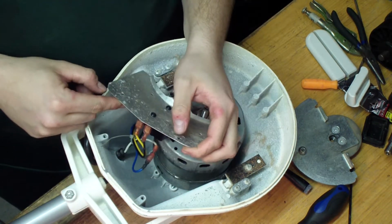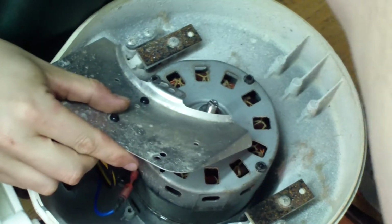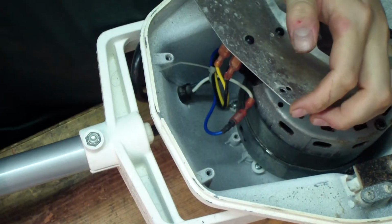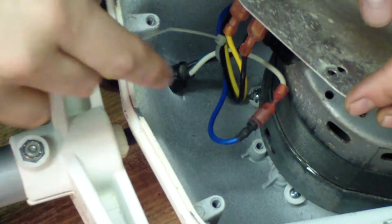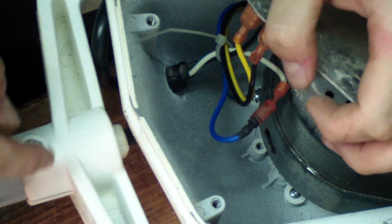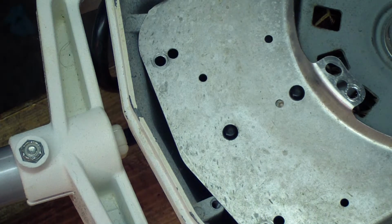it's going to be hard to show, but let me zoom in here. See if you can see in there. Alright, I'm going to have to disconnect this hot wire leading off the main. Actually, I'm going to go ahead and cut the, there's a little zip tie in there holding the wires together. I'm going to go ahead and take that off.